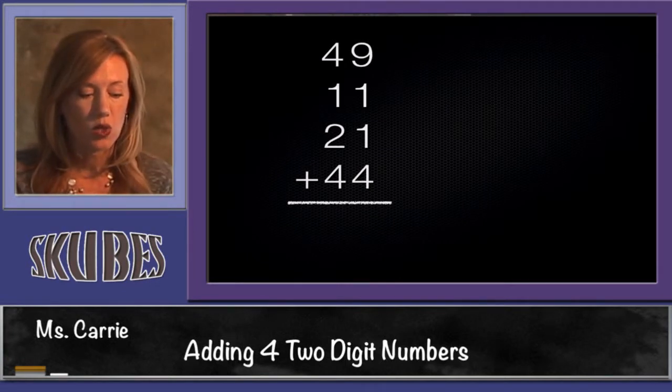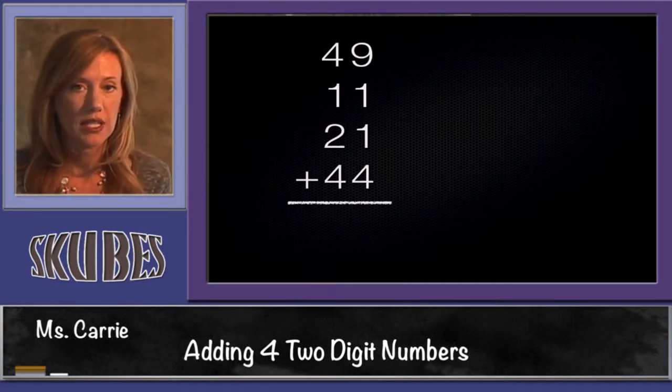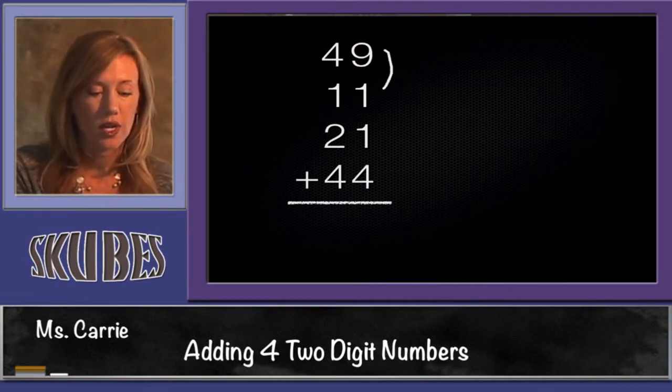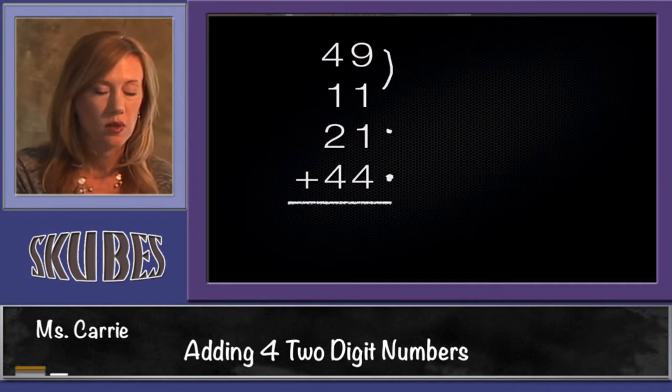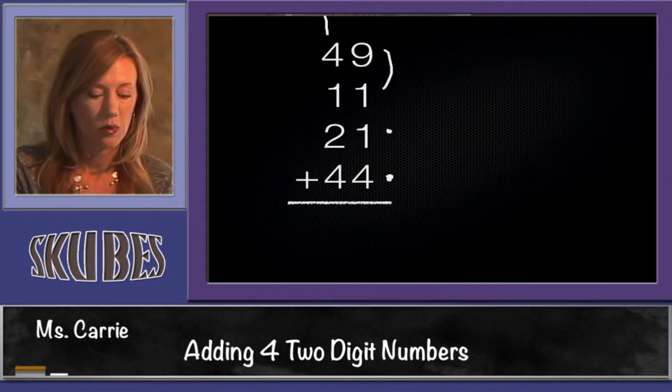49 plus 11 plus 21 plus 44. Now I said one way was to add up the two biggest numbers first. Another way you can do it is to add up numbers quickly together that you know the answers to. For example, I know that 9 plus 1 is 10. Now I'm going to go down here because I know that 10 plus 4 is 14, plus this one more makes 15. So I'll put my 10 over here, and I'll put my 5 ones under the ones column.